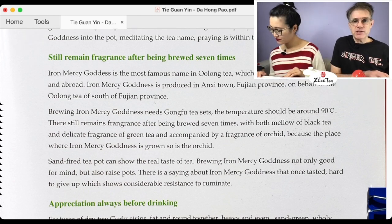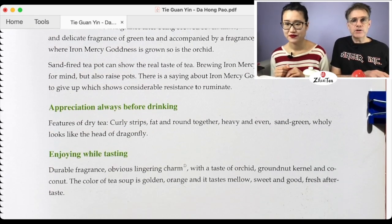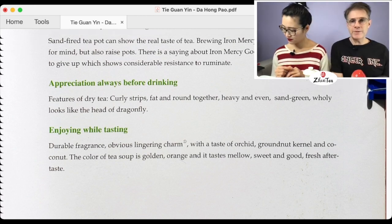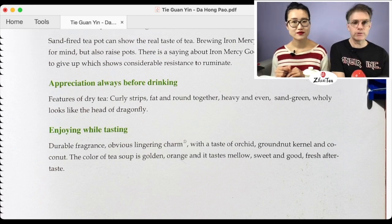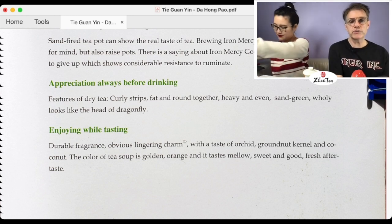There's lots of comments, guys. We're not going to ignore you. Ruminate's a good one for the lexicon, isn't it? I'm going to finish up the Tieguanyin section, then we're going to hammer the comment section. So keep commenting, keep staying interactive while I read. Appreciation before drinking. I'm going to do both these sections.